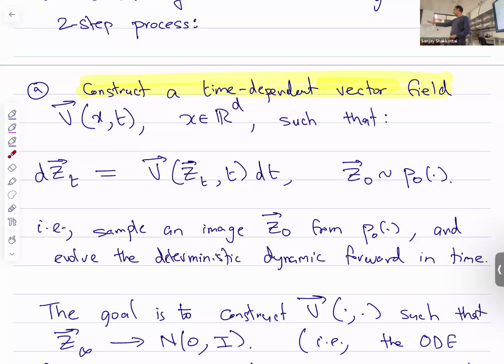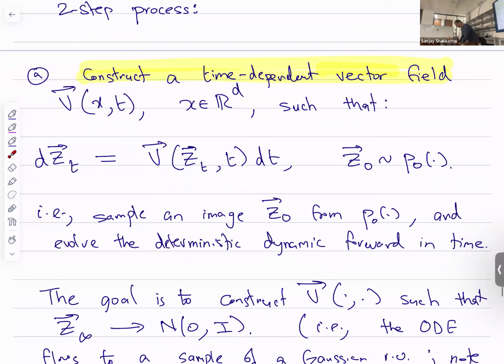We had an SDE-based sampler, which is the reverse process. This is an ODE-based sampler. I start with a random initial condition, which is an image, and run this deterministic evolution. At any point in time, I will get a sample, and I want this to be a sample from a Gaussian distribution. Meaning I start with many random initial conditions, and the ensemble will have a Gaussian distribution.